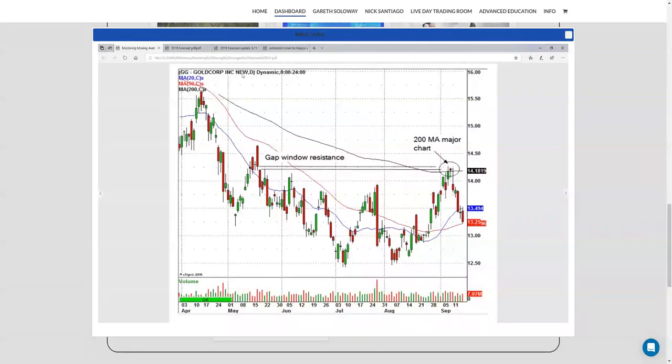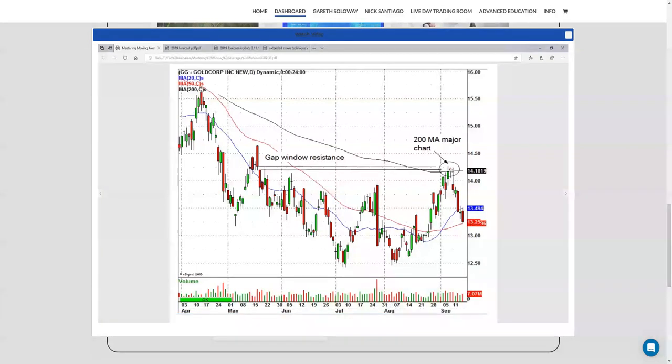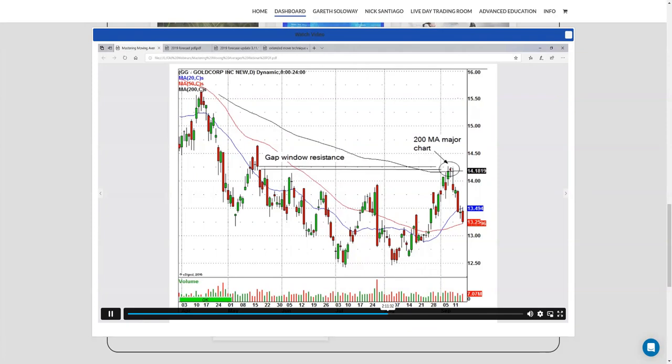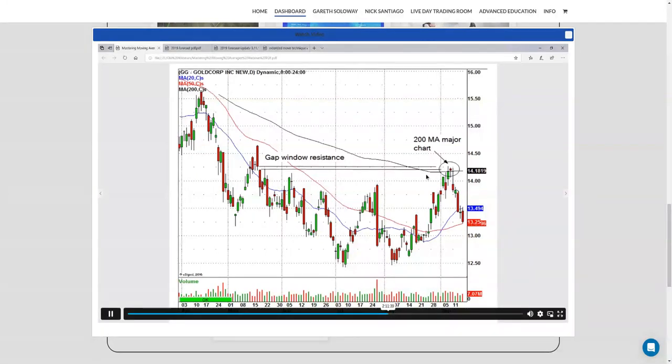Okay, here is a daily chart of Gold Corp, ticker symbol GG. Look at this, right up into the 200 MA. Notice that nice little gap. Oh, and a narrow body bar too. Can you take that as a short? Anybody? Yeah, you can. And this is a daily, so you could look for 3 days, or a little bit more if you want.